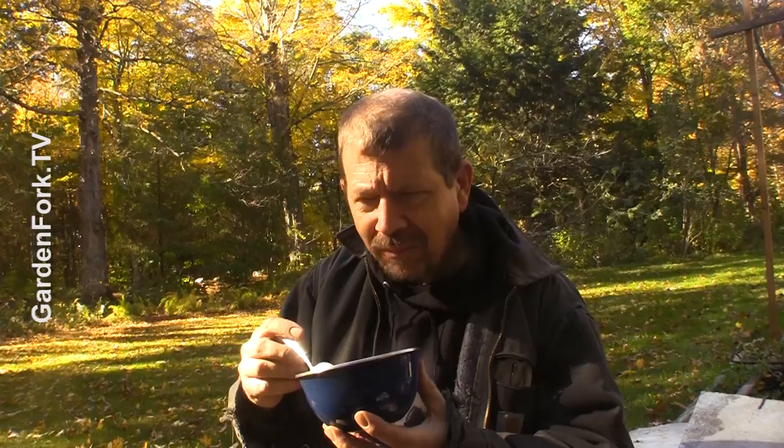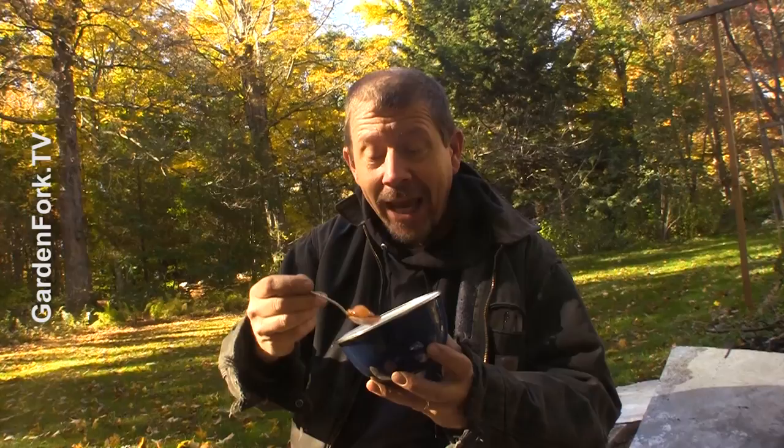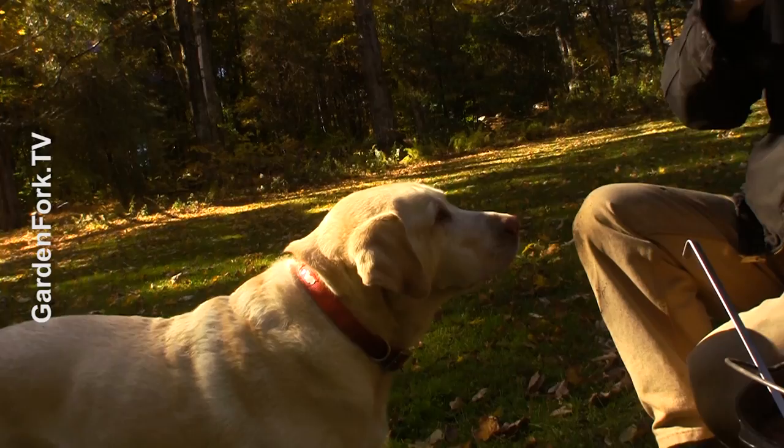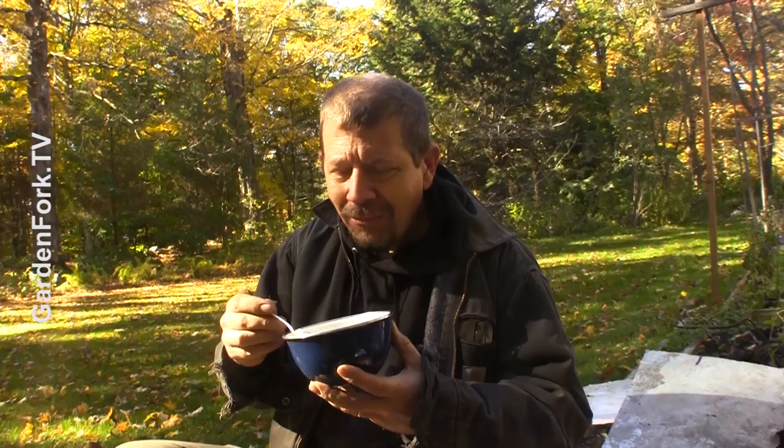Oh, wow. I like beans with less liquid than this, but this is baked beans. And you can taste the bacon and the maple syrup. Get away. Go ahead. I think you can smell the bacon and smell the... What else? Maple syrup? Maple syrup, bacon, onions, and mustard. Dogs don't eat onions. This is great. It's breakfast time. You can have beans for breakfast. I said it's okay.